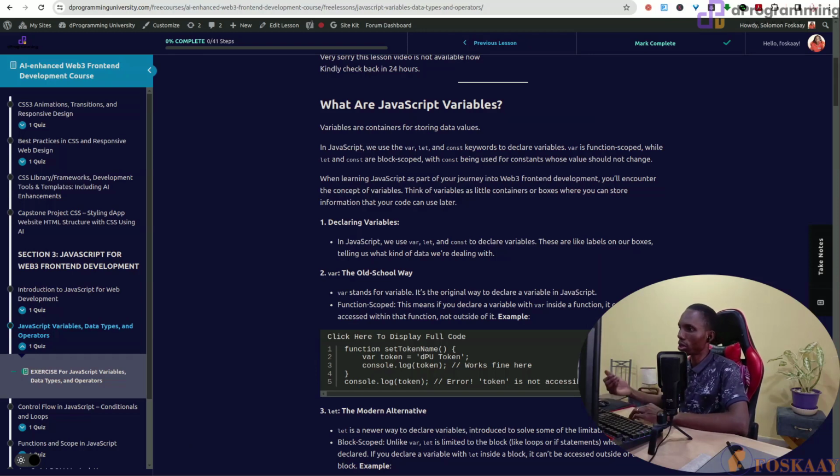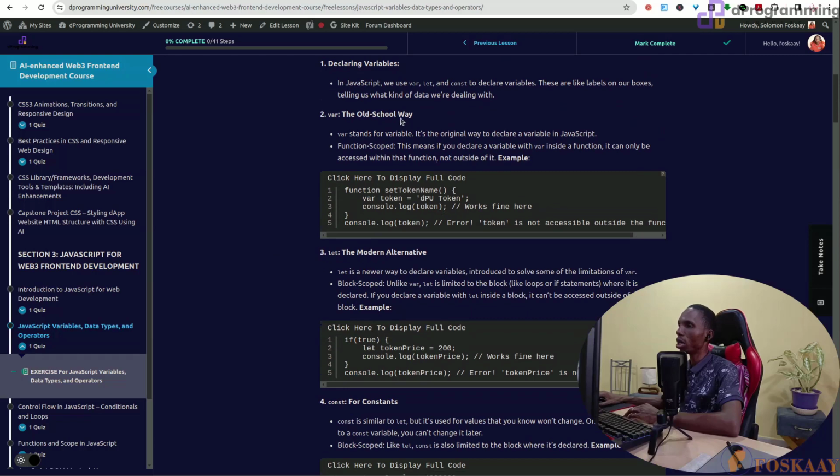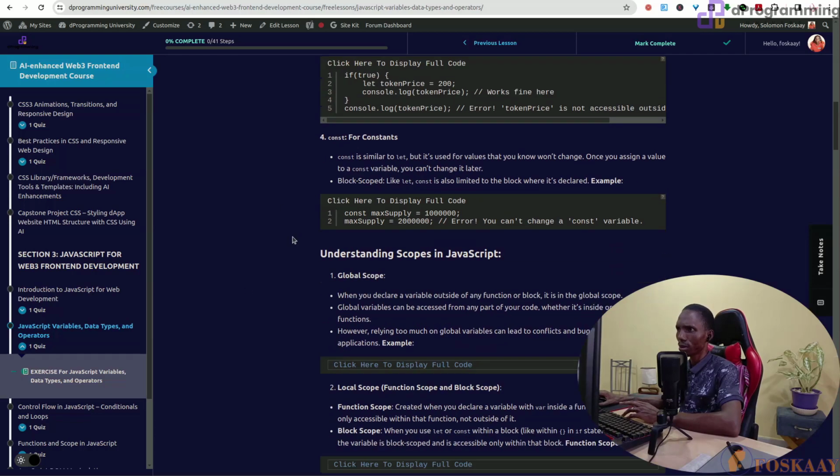Don't ever use const when you expect the value the variable is holding to be changed by the user, by you, or by any other system later down the line. Only use const once in a while for specific constant values that are not expected to ever be changed, so you don't break your code later on. So the same here, let's move on the old school way.